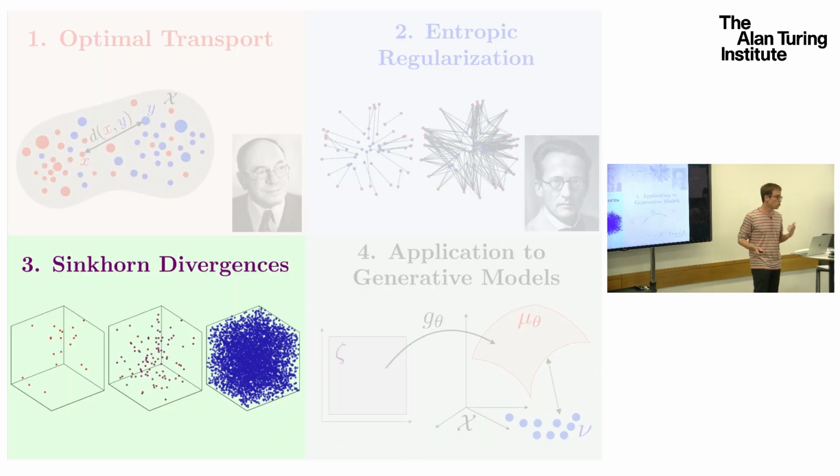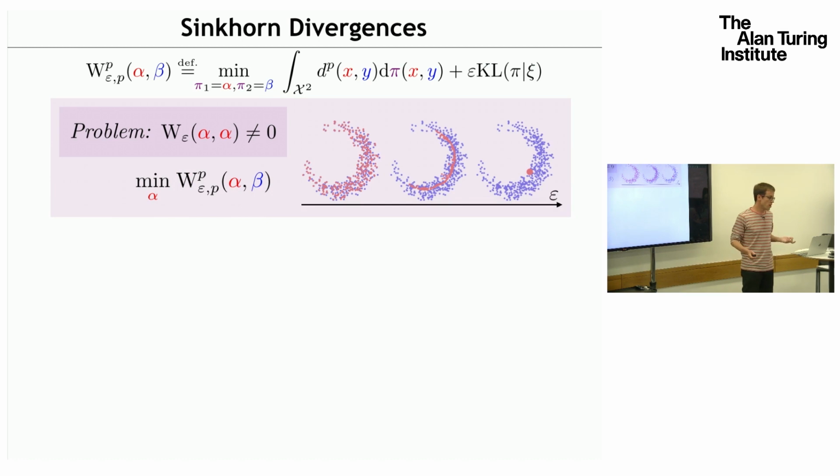All right, so what can we do with this Sinkhorn divergence? And why is it interesting, I would say, in practice? The first thing is rather bad news: because of the entropy, it's not anymore a distance-like function, because when you compare alpha to itself, you have to pay the price because of the entropy, so it's not going to be zero, it's going to be strictly positive. So it means that if you use directly the Sinkhorn algorithm to do the fitting of two distributions, it would be a disaster. And really what you observe is if you increase epsilon, you would see some kind of bias, some kind of entropic bias.